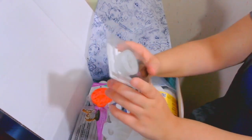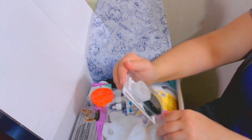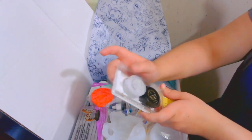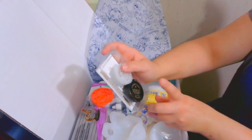And then we got the two-part epoxy. I actually have my own two-part epoxy, but I'll probably use this too. When I first used two-part epoxy, I did not know, and I actually used it without gloves, so I will be using gloves with these if I ever use these in this video.